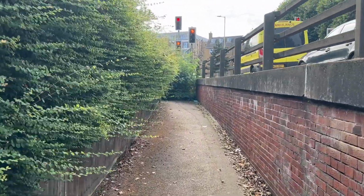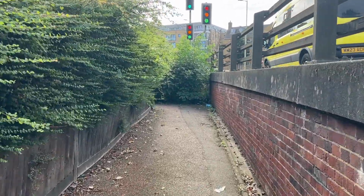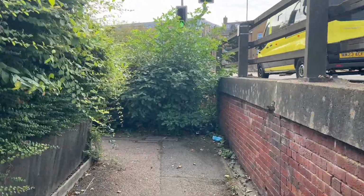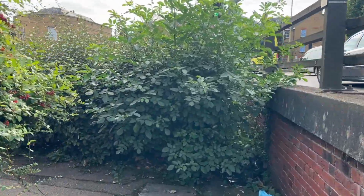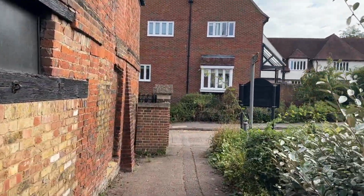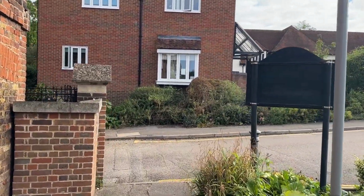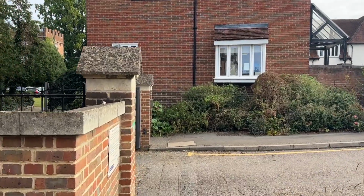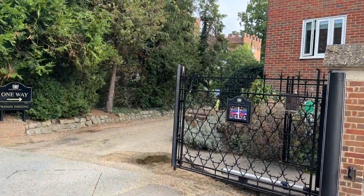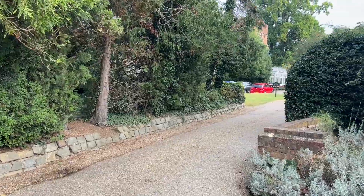I've just got to find my way back into Hertford Castle grounds that the River Lee flows through, and we'll head on and see what we see today. If you've seen episode 4, you'll know that I spent a lot of time quite a long distance away from the River Lee, and in some cases walking alongside busy main roads. So I'm really rather hoping that won't be the case on this occasion.